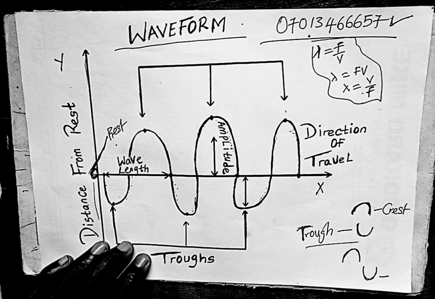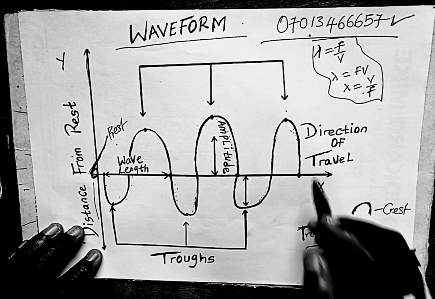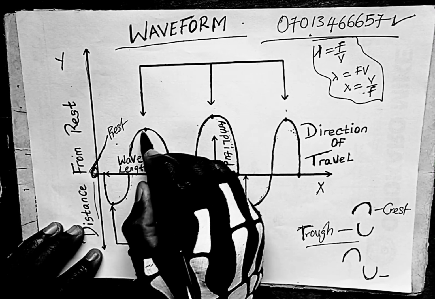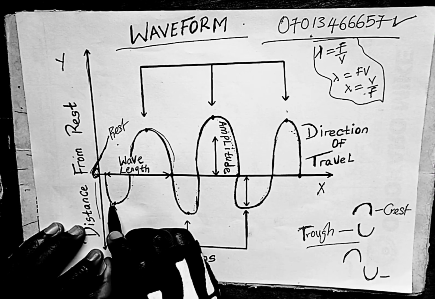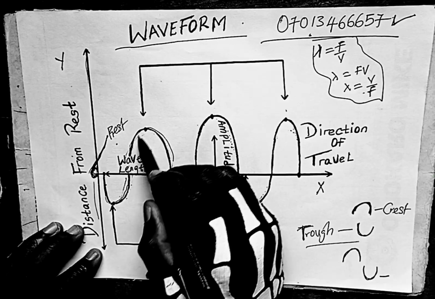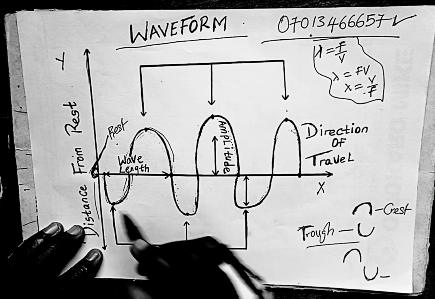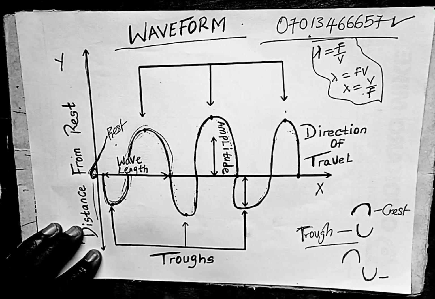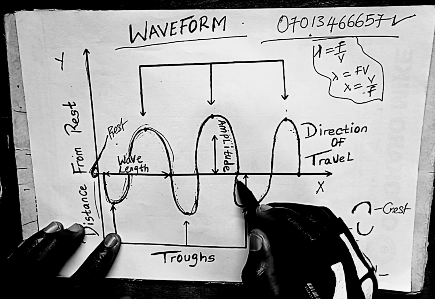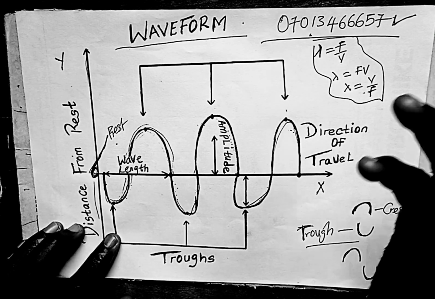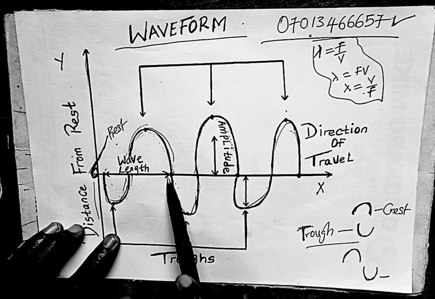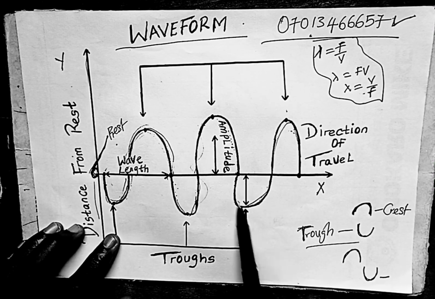Curving downward. Looking at this place, you should know the wavelength now. This is a crest curving upward, from here to here is a crest. Then from here to here is a trough. So this one and this one make up a wavelength. One crest and one trough make up one wavelength, or one trough and one crest make up one wavelength. Another trough and another crest make up another wavelength. So how many wavelengths do we have here? We have one wavelength, two wavelengths, three wavelengths.